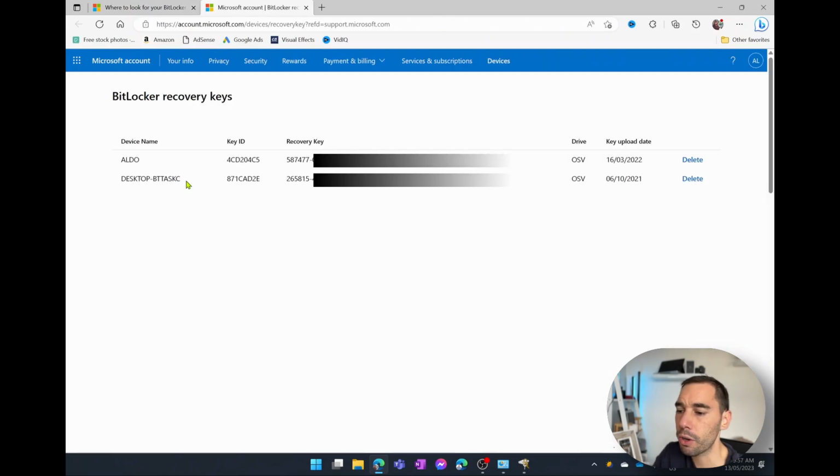So you can see it's loaded us straight to the page of our Microsoft account where we can see all our BitLocker recovery keys for our devices. On the left-hand side, you have your device name. Some computers actually have their generic name, which may be a little bit hard to identify if you have multiple. Other computers that I've renamed, like the top one here, I've put that there so it's easier for me to identify. Then next up you have your key ID, and then you have your recovery key as well. So this is all you need to do to access your recovery key from your Microsoft account.